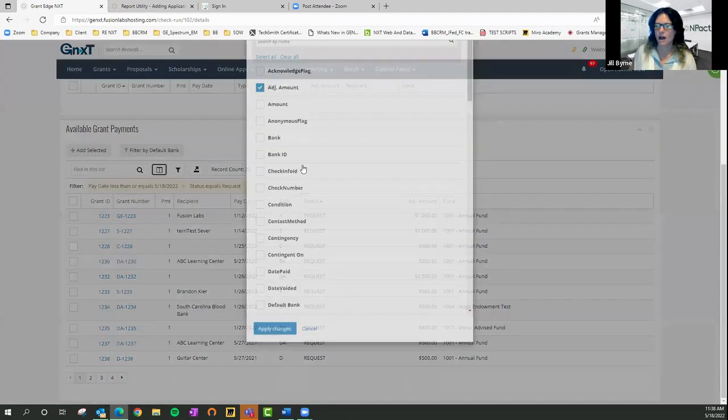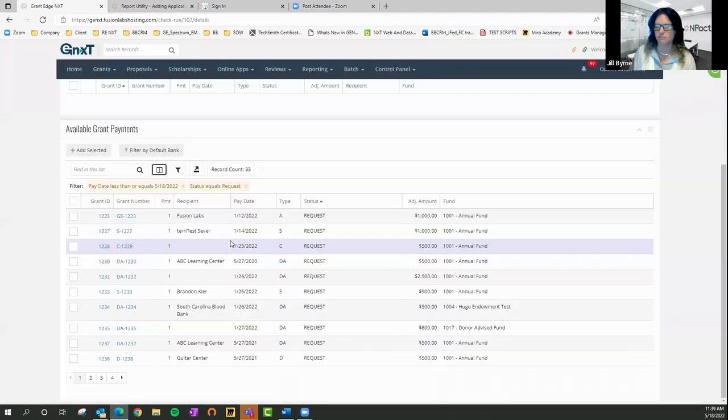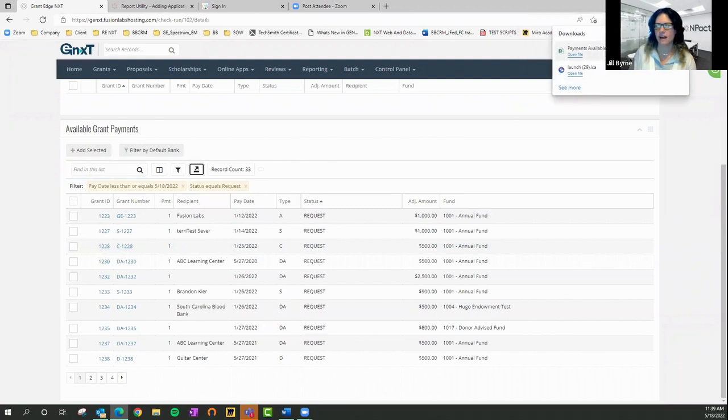You can also add some columns if you want to include some data columns that are not presented to you at this moment. You can also filter and search within this list. And this is actually one of my favorite things about NXT data lists, the ability to export on demand very easily at any of the data lists within NXT. When you see this little upward arrow, you can choose that, and then the system is going to create a CSV file that you can then open with Excel.